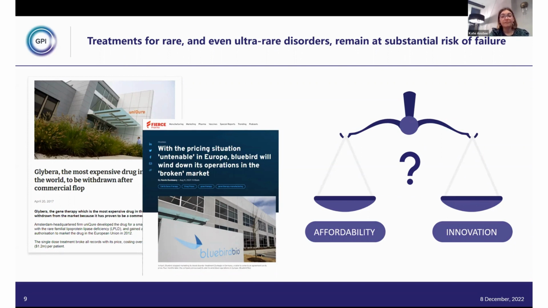Sure, Kate. One thing to note when we did this analysis on cell and gene therapies is that the average price payers accepted for orphan cell and gene therapies was actually way higher than for non-orphan cell and gene therapies, and that includes oncology ones as well. Just to give you an idea, the average price was over 1 million euros across France, Germany, Italy, and the UK for orphan cell and gene therapies. But for non-orphan, it was only up to an average of about 300,000 euros. So it's quite a big difference.